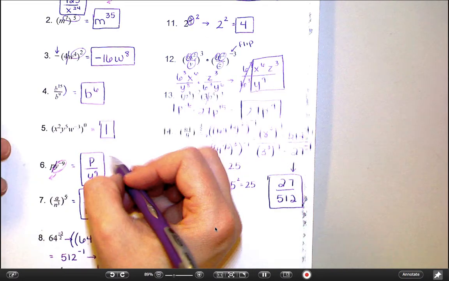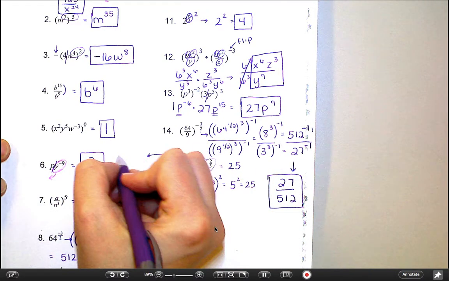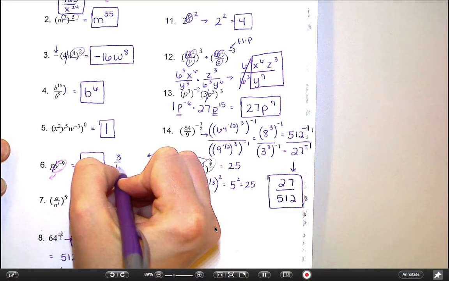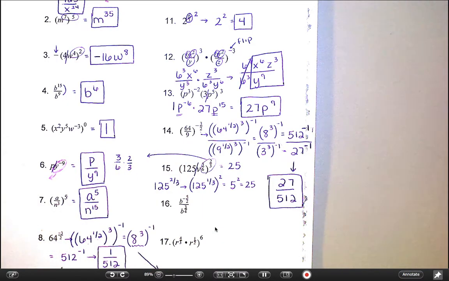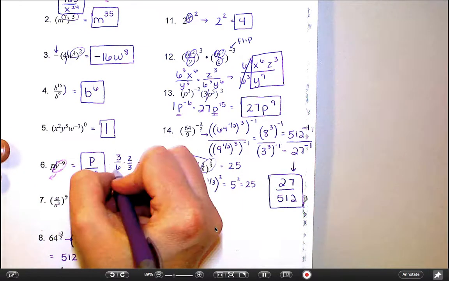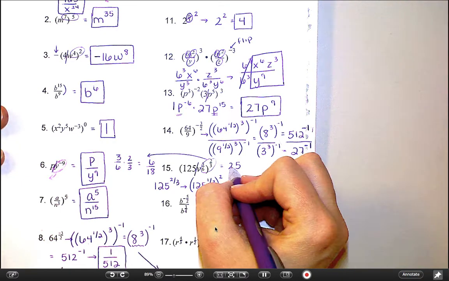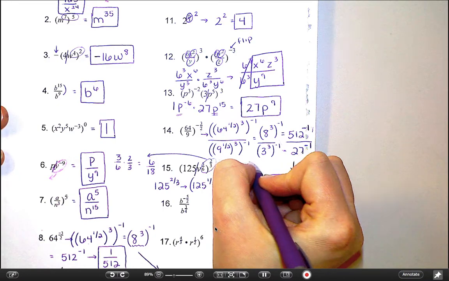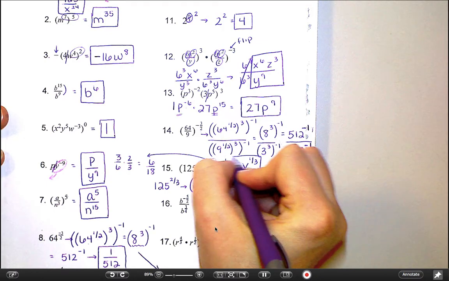So off to the side here, I hate to make this such a mess, but we'll put this over here. I'm doing 3 over 6 times 2 over 3, which is not as scary as it sounds. That's really going to be 6 over 18. And then I want to reduce that. 6 over 18 reduces to 1/3, okay? So on this 25, I'm also going to have a b to the 1/3. And there's my final answer.